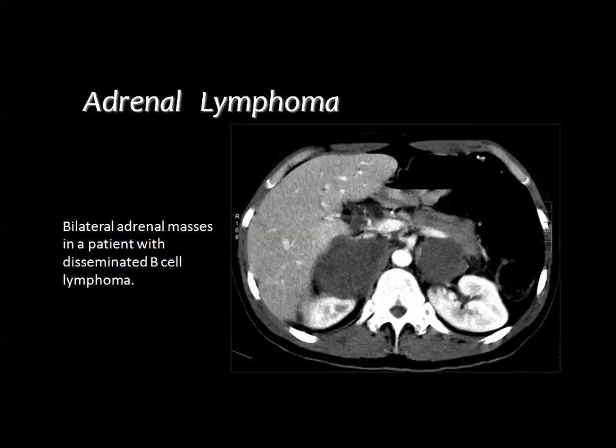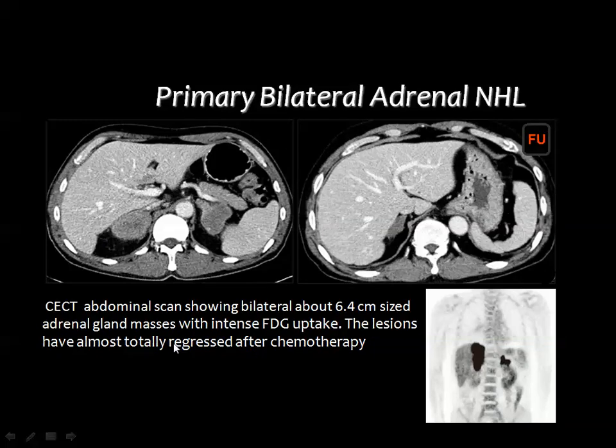You remember when we discussed the issue of the adrenal glands, we said that bilateral masses in the adrenal glands include so many diagnostic possibilities like lymphoma, metastasis, bilateral pheochromocytoma, bilateral adrenocortical carcinoma, and there are a lot of possibilities, but lymphoma is usually suspected based on the previously mentioned criteria that suggested the possibility of lymphoma in the kidneys, but many times you need histologic proof by an imaging guided biopsy.